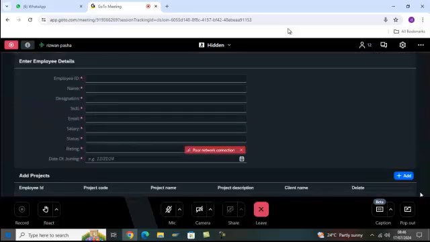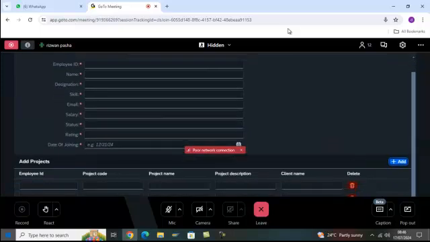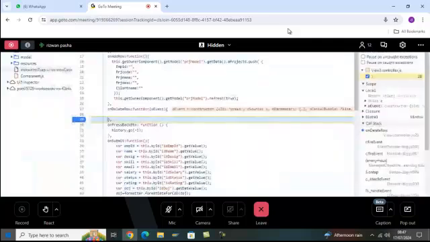Right, so let me add three. One more. Yeah. Now I am clicking the delete button in the second row. Second row means I should get index 1. So let us see how to get this particular index by using the oEvent object. So I clicked it here.